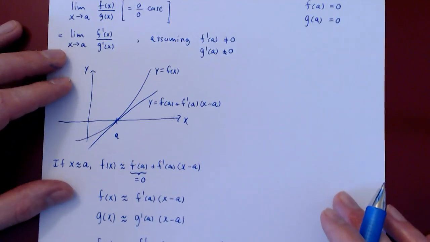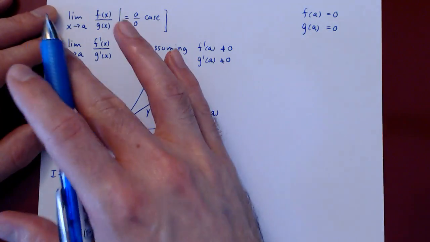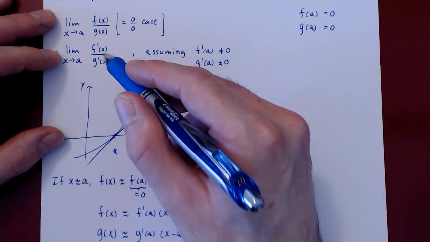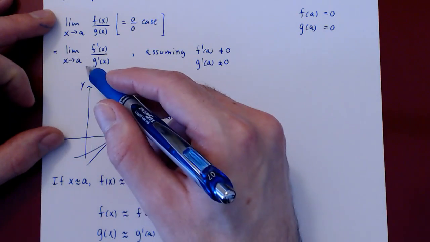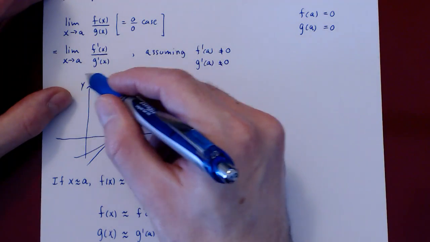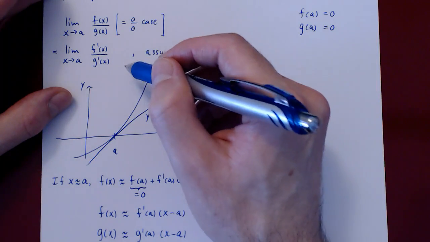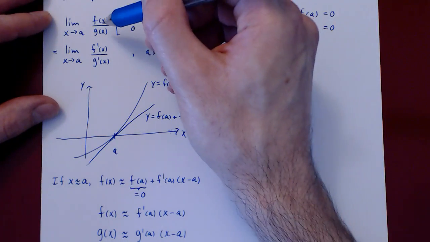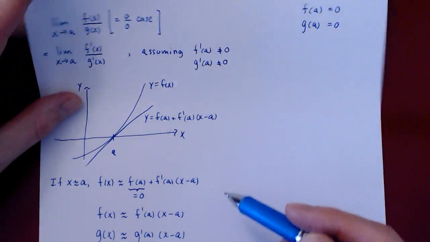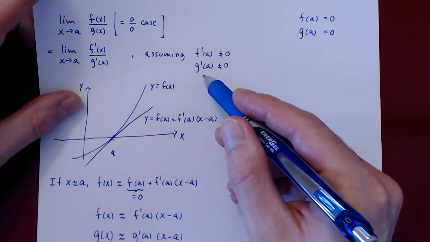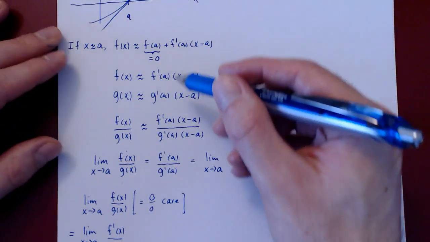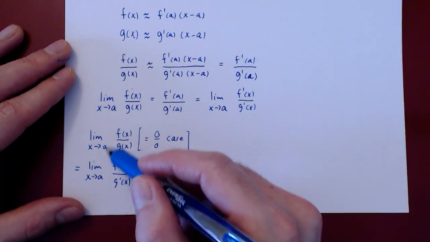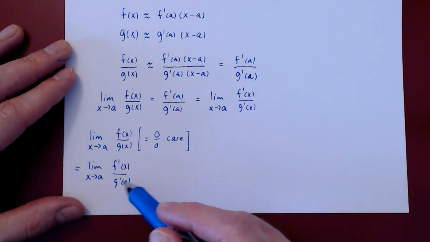Very soon we will show that we do not even need to make this assumption. G prime and f prime could both be approaching zero as x approaches a. As long as this limit exists — even if it may again be of the type zero over zero — as long as this limit exists, the original limit will have to be equal to it. We had to make this additional assumption for now to simplify the argument, but we will prove that these limits are equal as long as the new limit exists.